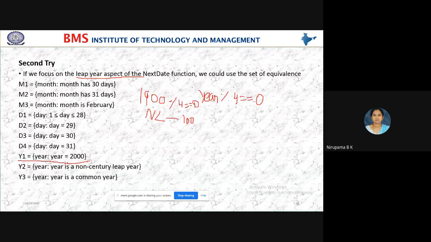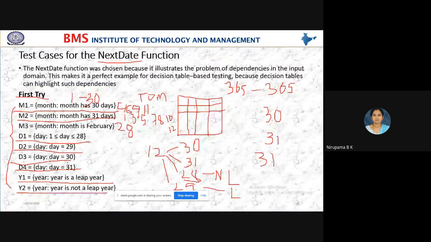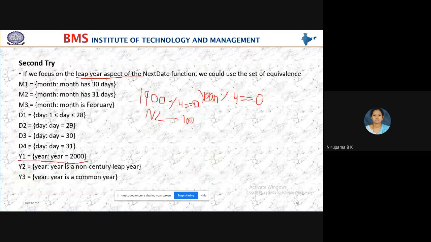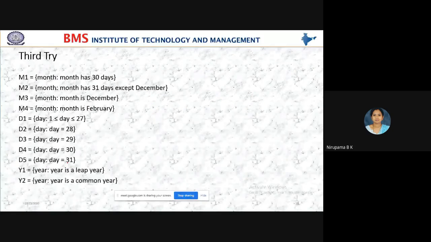See students, in the first try we are calculating generally for all the months, months having 28 days, months having 29 days, everything we were checking. In the second try, we are focusing on a specific year. Coming to the next condition, here if you observe, we are specific about days in each month.